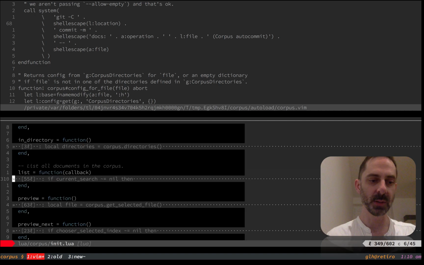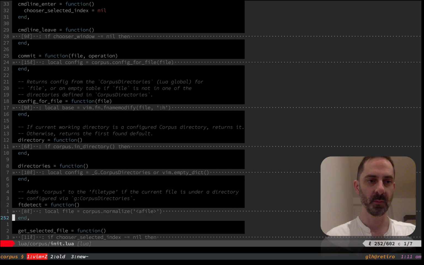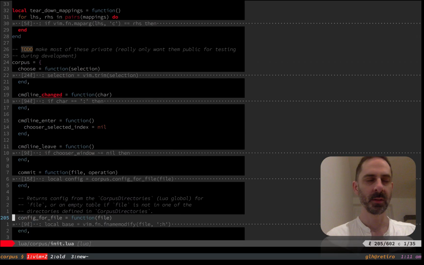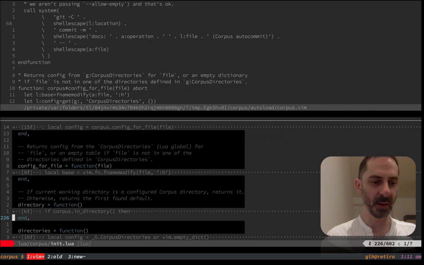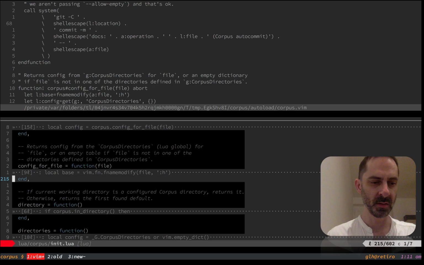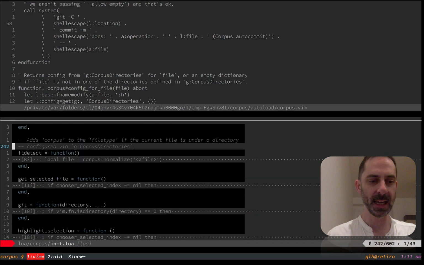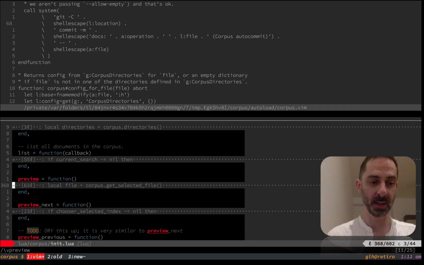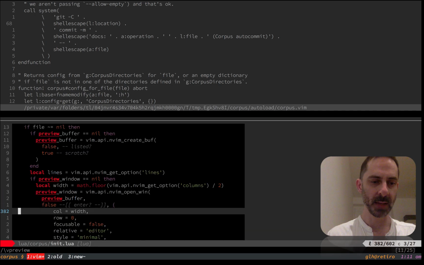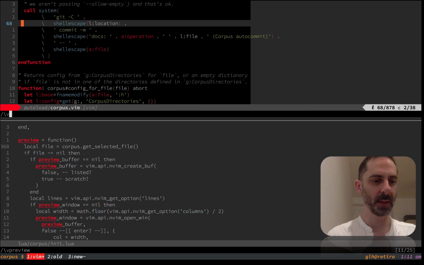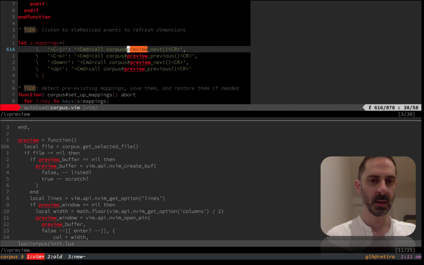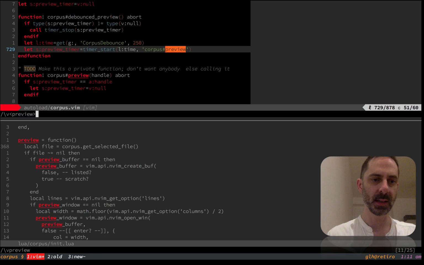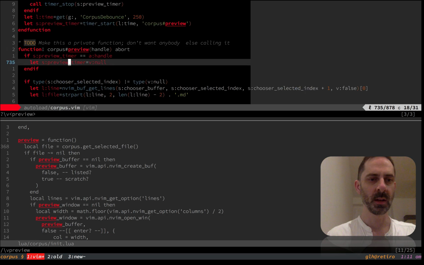And it's mostly responsible for searching the Git repo, listing files, moving up and down the list, rendering the preview. So you can see some of the function names here. Why don't we just compare a function just to see how different they are. So we can look at, say, the preview function itself. It seems like a good one. So here's preview in the Lua version, and it might be helpful to get the same thing up here. It's a preview. So first of all, one thing to notice is that there it is, preview.